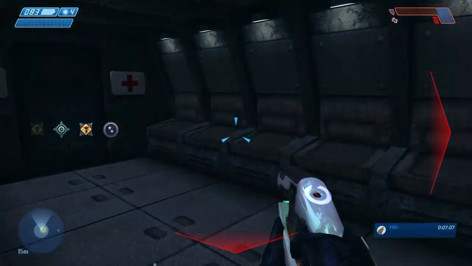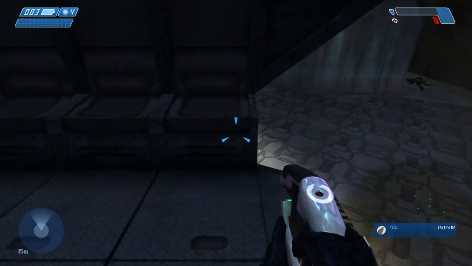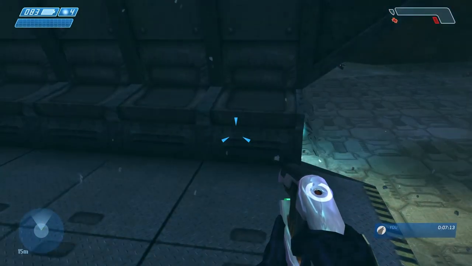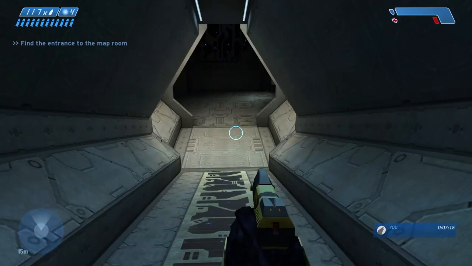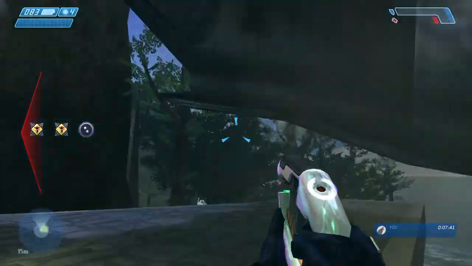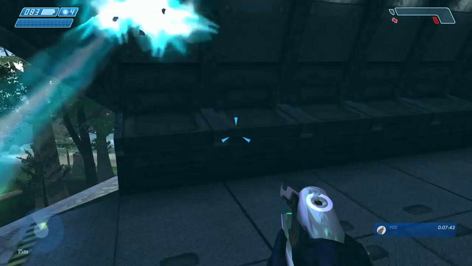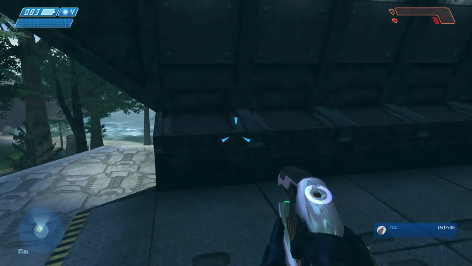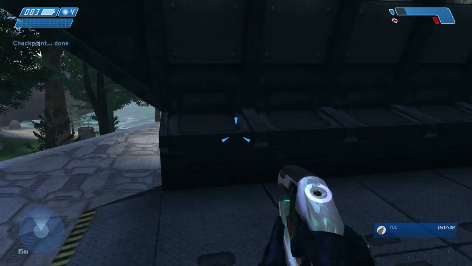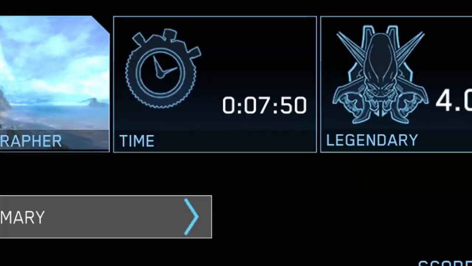Get in. It should make us invincible. Sometimes it doesn't. Yeah, it didn't make me invincible. I'm gonna die. Yeah. It's just unlucky, that's it. No, I got it! Ha! I was invincible for a second.